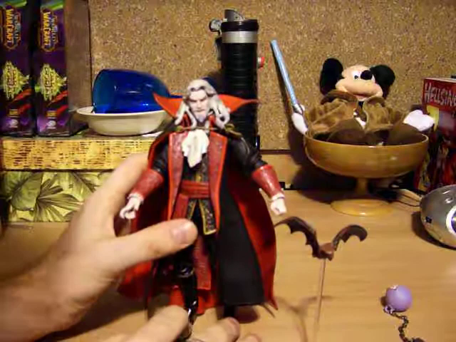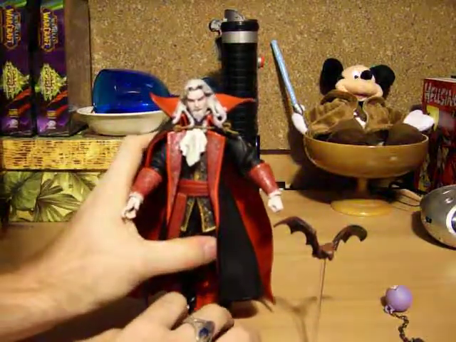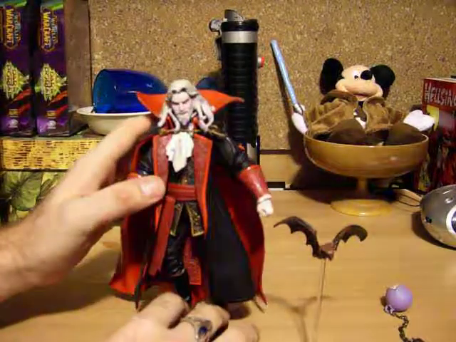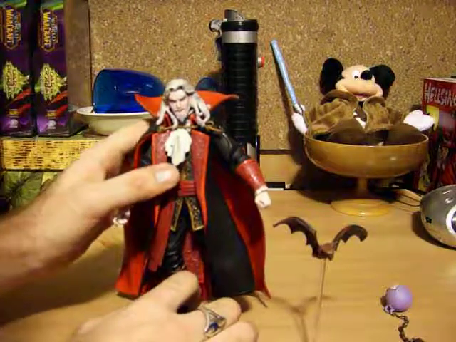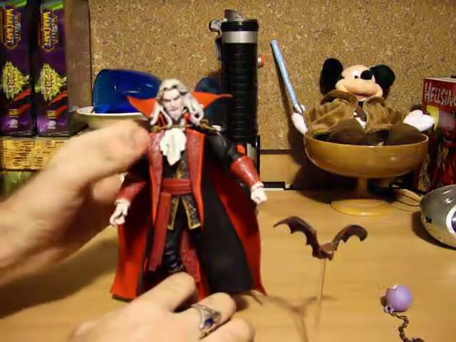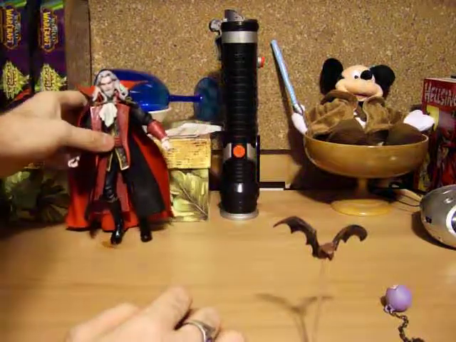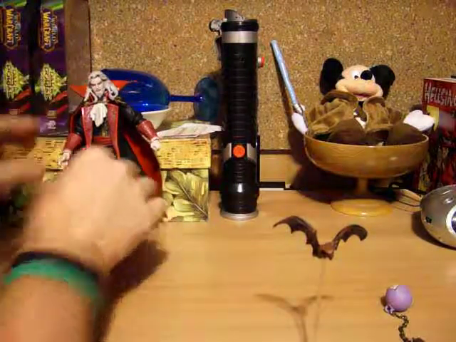My only problem with Dracula is the fact that he doesn't stand up very well. I have to actually literally lean him up against something just for him to stand. So he always wants to fall over and I try to figure a way to bypass that. Oh well. There's Dracula.